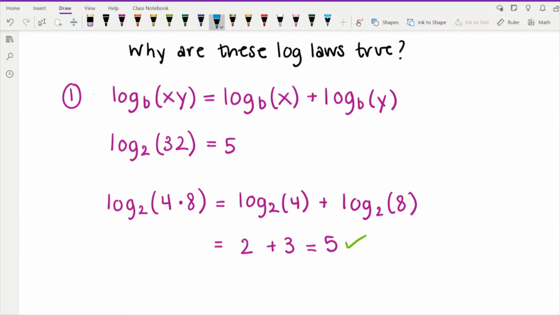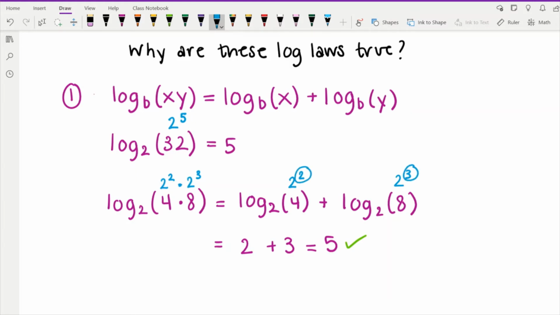Maybe just to give a little bit of insight into why this works. If you look at 32, 32 can be written as 2 to the 5th, right? And that's really the reason that 5 is our answer, because 32 is 2 to the 5th. Now down here, we can rewrite 32 as 2 squared times 2 cubed. And so what ends up happening here is that in these two pieces, we have 2 squared and we have 2 cubed, and from those come out the 2 and the 3. And so why is there a power of 2 and a power of 3?